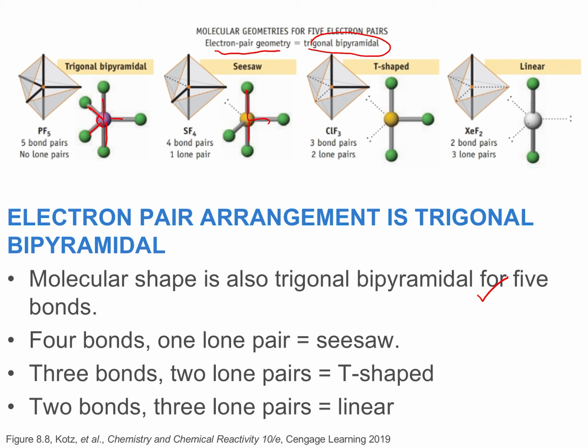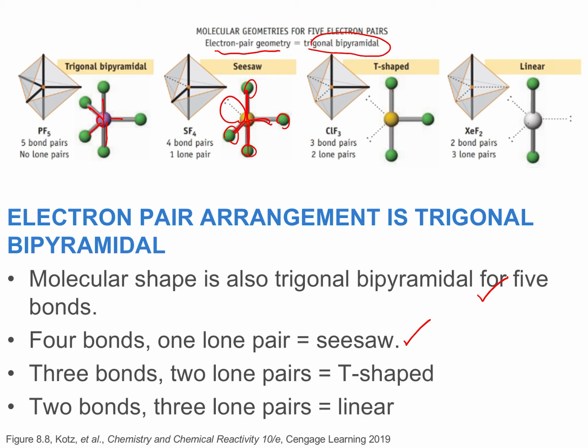If we do the counting, we've got 1, 2, 3, 4, and we've got those electrons right here that are 5. So the electron pair geometry, or electron pair arrangement, is still trigonal bipyramidal, but its molecular shape is a seesaw. I guess this kind of looks like a seesaw or a teeter-totter, or whatever you call it wherever you are in the world. Its shape depends only on the positions of these atoms and not on that electron pair. So that's the molecular shape for SF4.